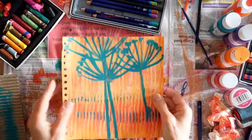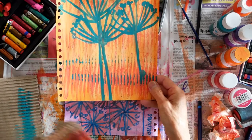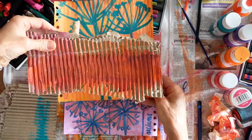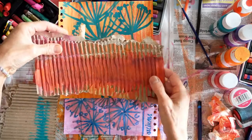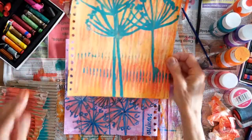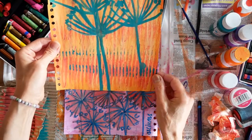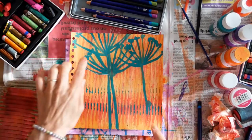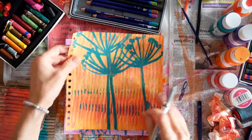This one, I have printed the background using an orange overlay to start with, and then I printed it using my beautiful corrugated paper. I absolutely love using corrugated paper. I just painted it, printed it. So I've got this really quite nice background going on. It looks a bit like it's on fire, but I thought it was quite autumnal looking.